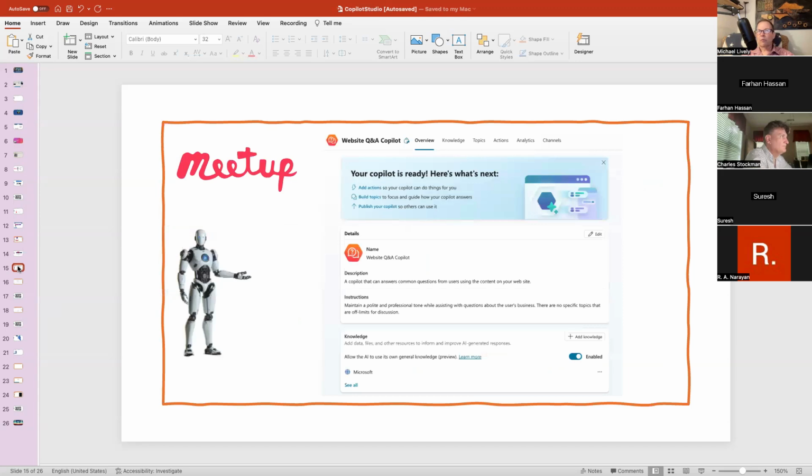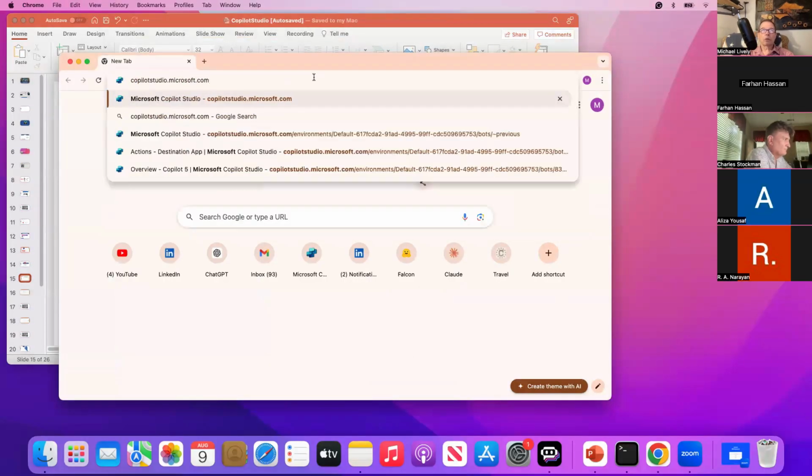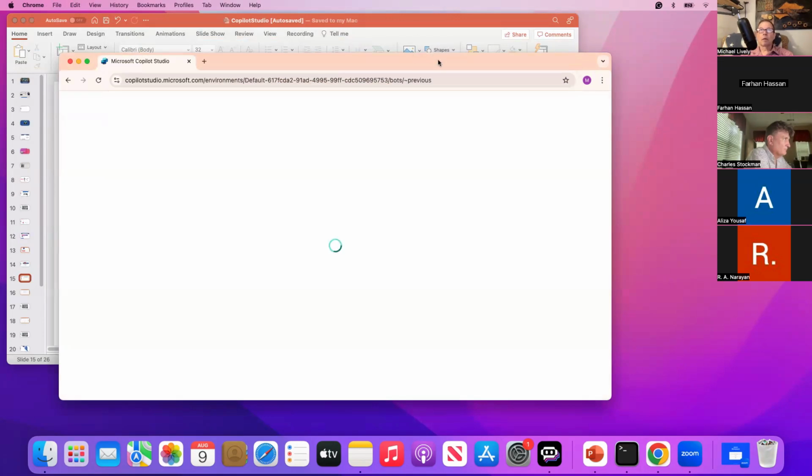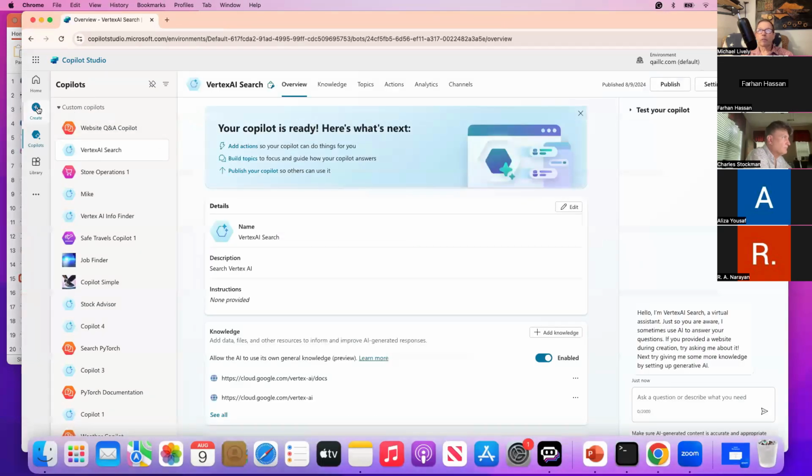So let me go ahead and bring up my Copilot, and then I'm going to walk you through the templates, and then I'm going to show you where the YAML is. All right. So if you want to go to Copilot, you need to go to copilotstudio.microsoft.com, and it'll take you to My Copilots. And when you want to create a Copilot, all you do is hit the create button. It's fairly easy to work with. If you want to publish, you're here. If you want to go to settings, you're here. And if you want to test your Copilot, you're here. So it's actually a really nice interface to work with.